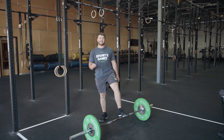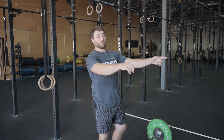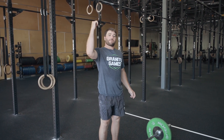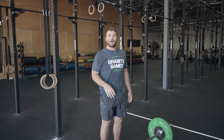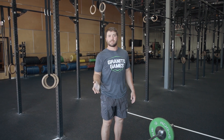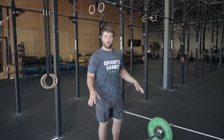For this, it's three rounds for each athlete. Say that those two have already finished their three rounds — I'm the last working athlete. As soon as I finish my 15th rep, time is called for me. The other option is that if we hit that 10-minute time cap and I'm still working through some thrusters, in that case it's total reps. Your score is just total reps of thrusters.